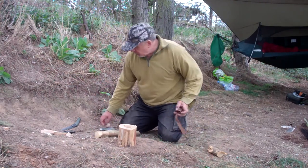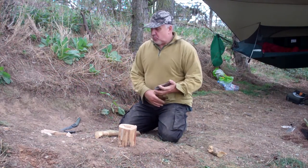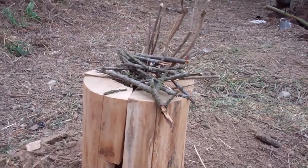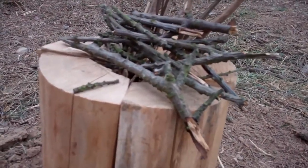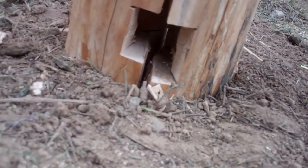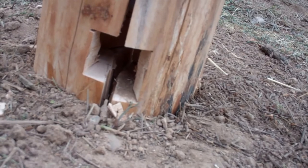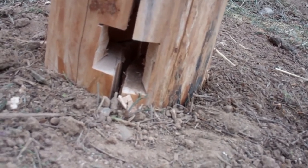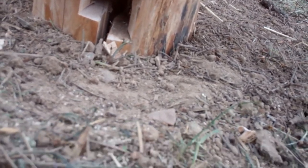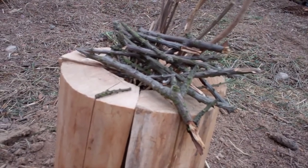Next thing then is to get a fire going inside the actual middle of the log. Now if this was a Swedish log fire, this is how you'd set it up — you'd put the twigs down there into the chimney and on the top and you'd light it there and they'd fall down. But because we've got this additional bit that makes it more like a rocket stove, you can feed your fuel in there as well, and that's where I'll actually light it from — I'll feed a lighted bit of tissue or something in there, and the flames will come up. That extra air will give it much more of a chimney effect and much more of a draw.